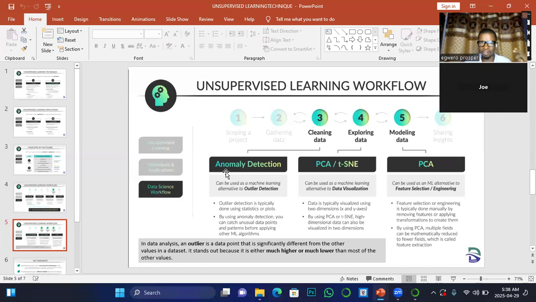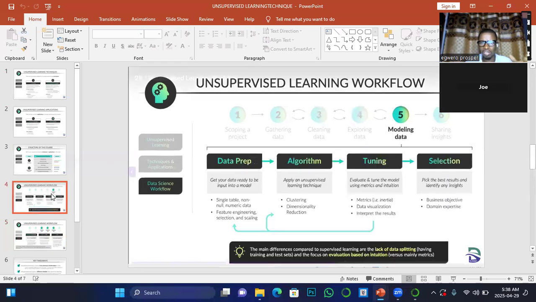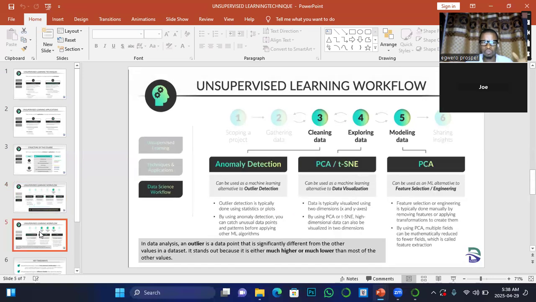So you can see where anomaly detection is under data cleaning, where we are going to use the PCA techniques, and t-SNE is under what? Exploring data. Where we are going to use the principal, PCA is what? The model. So you can see where all these are actually derived from. Like this one now, you see that all of them are from what? Modeling. All of these we're going to start with fall under modeling. Then by the time we get here, we will now be involving others. So you can see why I said they are not sequential.